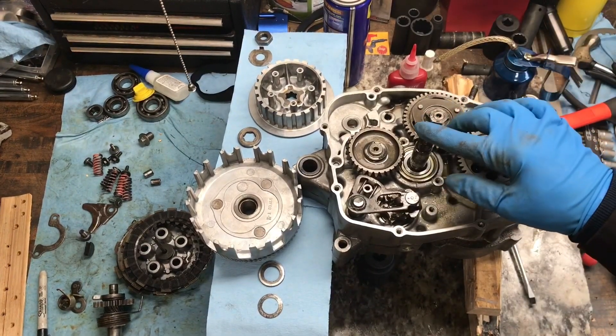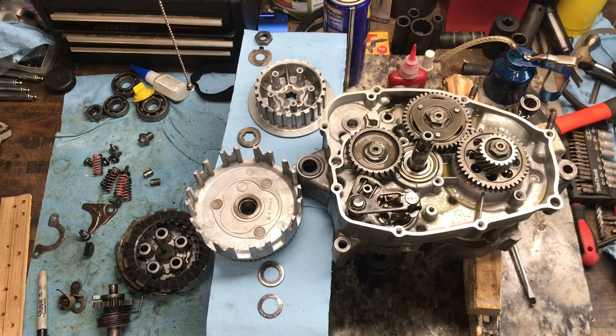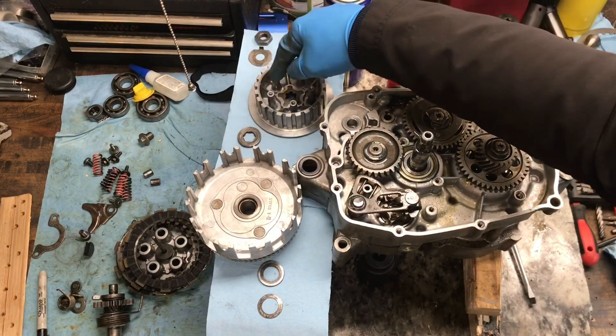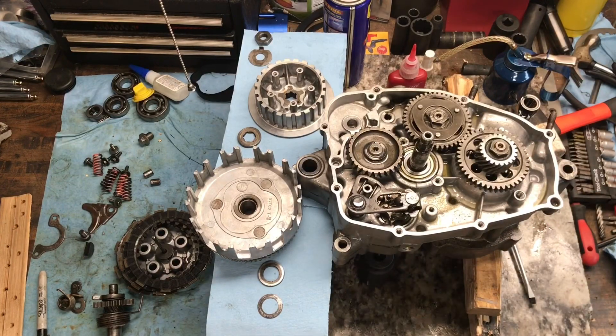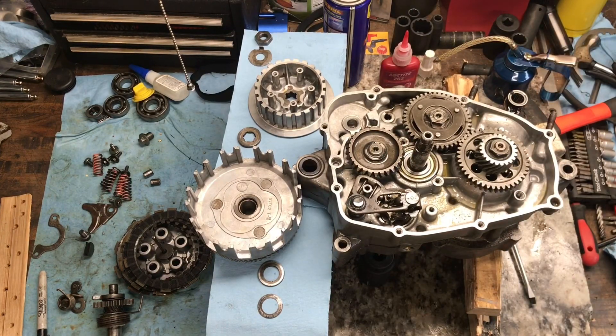So I put in the push rod and the ball. This is the other rod that goes in last — that's just the way I do it. I've set everything out in a sequence getting ready to put it all back in. It starts with the Belleville washer, the spacer, the clutch housing, then another spacer, the clutch boss, then the lock washer, and then the nut — which gets a little bit of red Loctite, just a tad, just in case someone has to take it apart next time without going crazy on it.